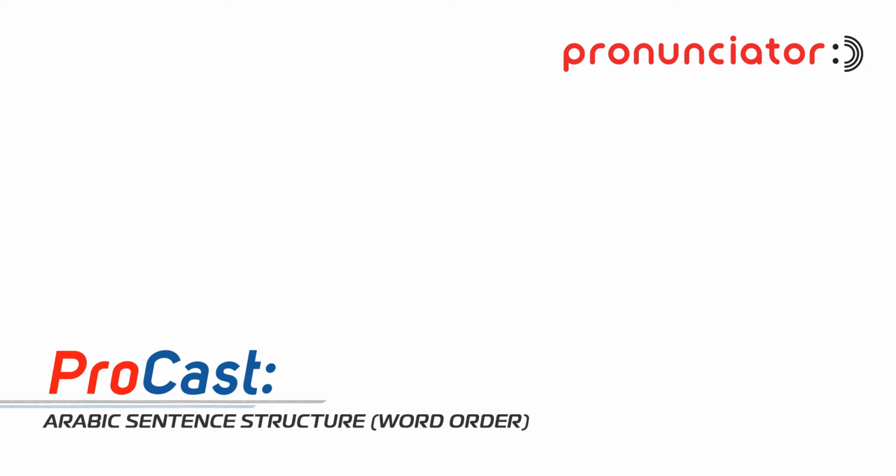Okay, so we've got verb subject object in formal settings, and then subject verb object in casual settings, and then we've got these verbless sentences. That's a lot to keep track of. It is, but honestly, it gets easier with practice, and Pronunciator has some great grammar resources that can really help to break it down. Those grammar explanations are a lifesaver, seriously. Okay, so are those all the curveballs that Arabic sentence structure throws at us?